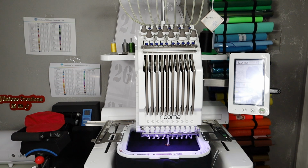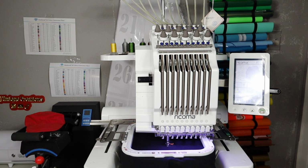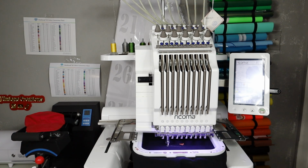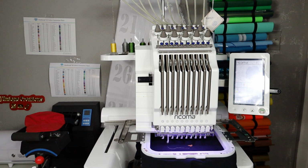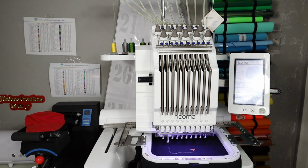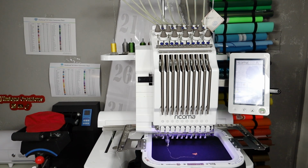You can do payment plans on it also, but comparing it to the single needle, if you are a beginner, then I recommend starting with that. Spend $1,000 to also see if you even like embroidery, because if you jump in trying to do a 10 needle and you don't know anything about embroidery, you don't know if your top thread tension is too tight, or your bottom thread tension is tight, and if you change the tension, you mess up everything. You won't know that if you don't know anything about embroidery at all, you guys. So just keep that in mind. But we're gonna let it go ahead and embroider, and we'll be back.